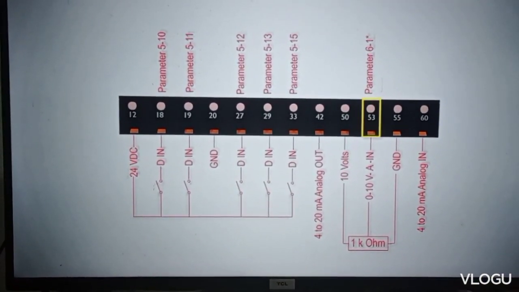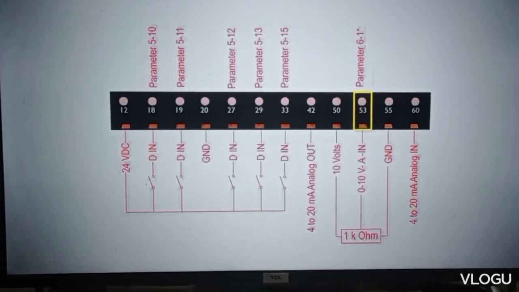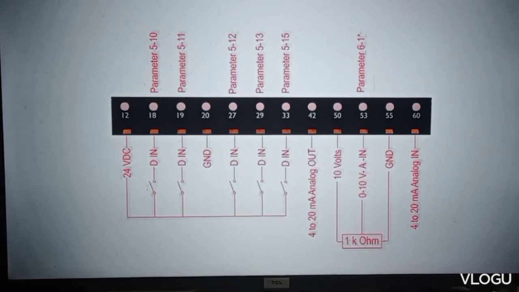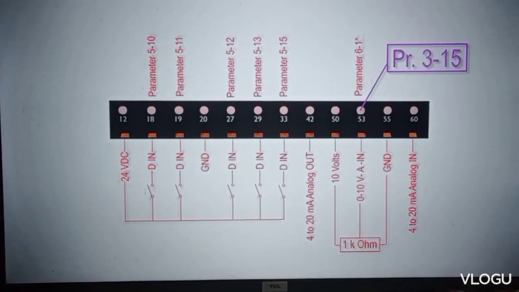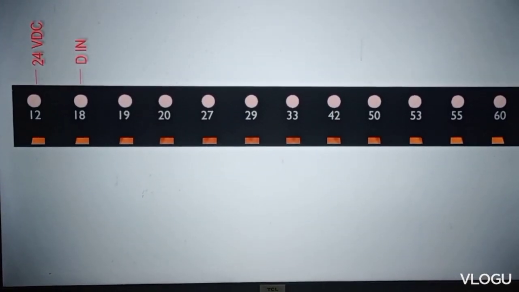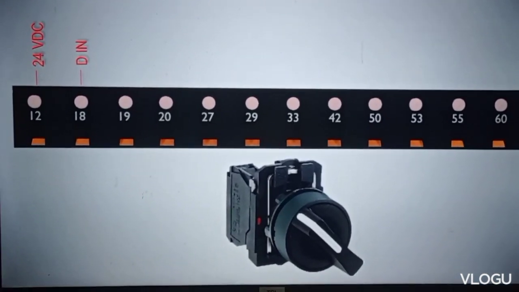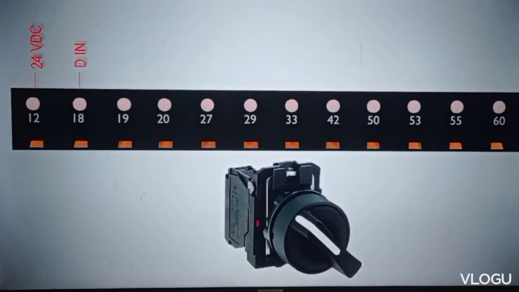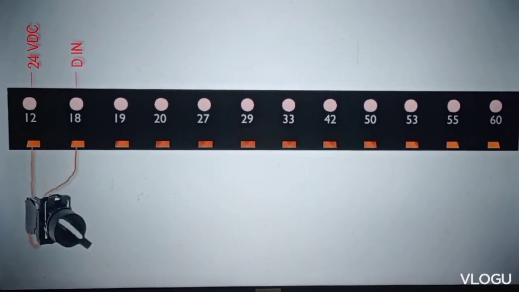Terminal 53 analog input can be configured and programmed as a frequency reference input using parameter menu 315 and menu 61. To keep things really simple for today's tutorial, we will use a selector switch as a start signal and connect it at terminal number 18.